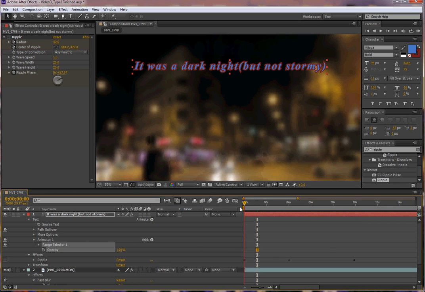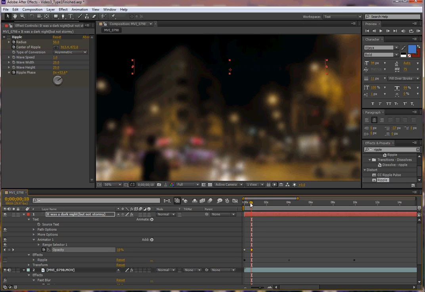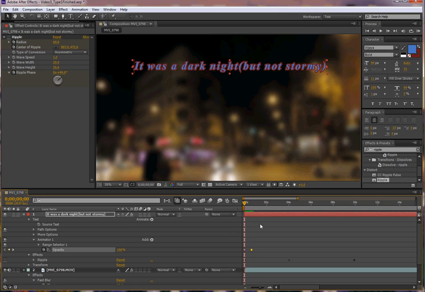that gives me on the surface the same effect. Here, I'm going to key that and then come down, let's just say 20 frames. And I'm going to animate it down to 0. And there's the fade up. That's pretty much the same as we had with the transform, but with the transform, that's all you can do. And with the properties directly applied to the text, you also get this range selector.